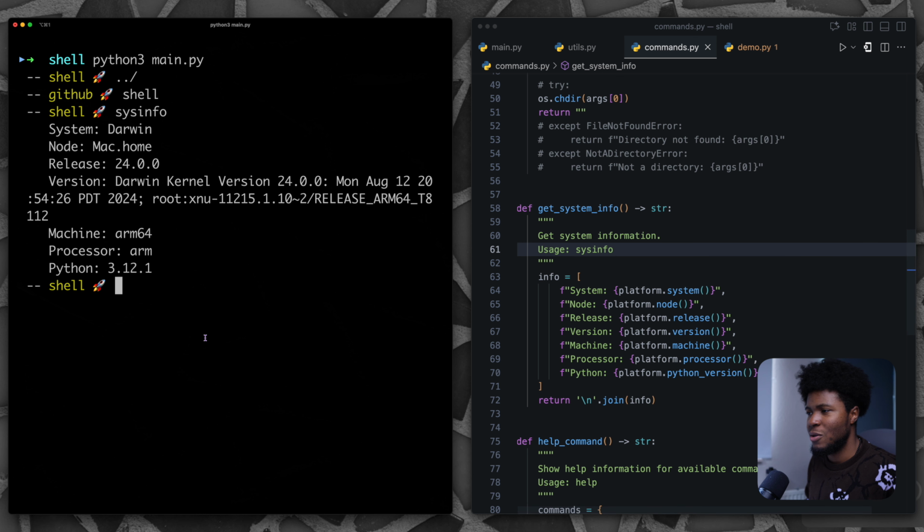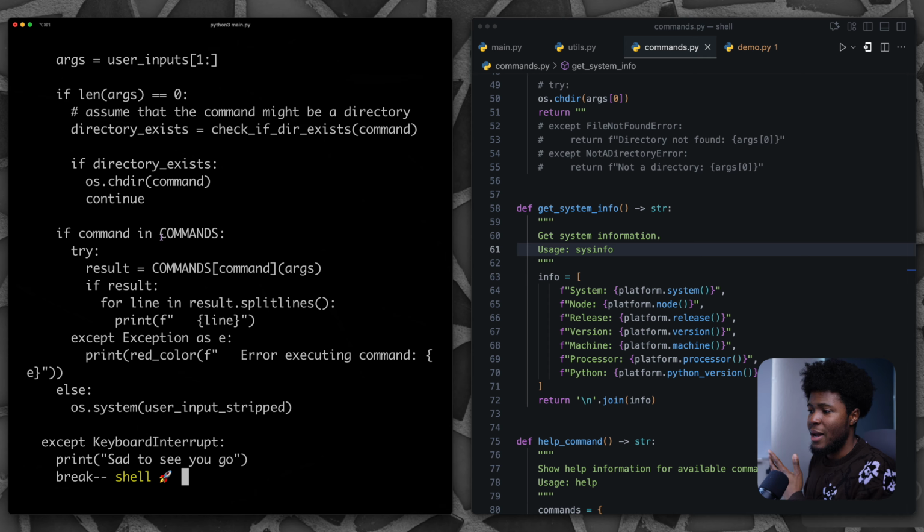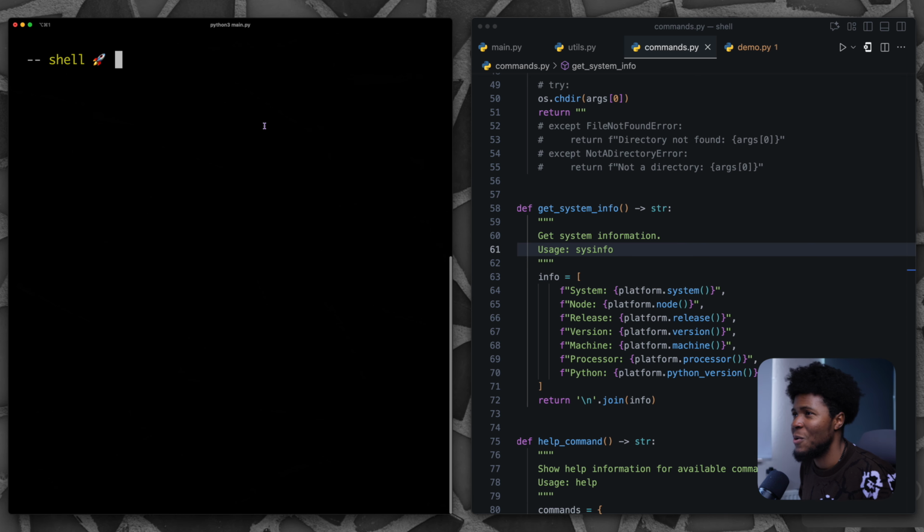But then when I enter something like cat, I don't have cat in my shell, so when I do cat main.py, it's going to hand this over to the system to run cat main.py, and now we have cat main.py running here. I should have introduced a new line, but I did not introduce a new line, so we have that.